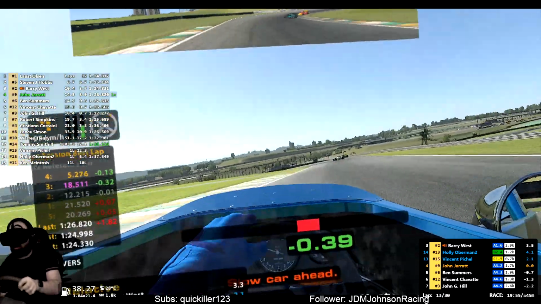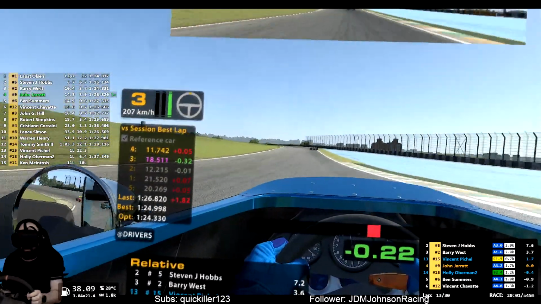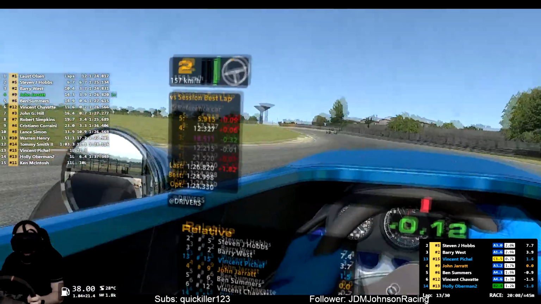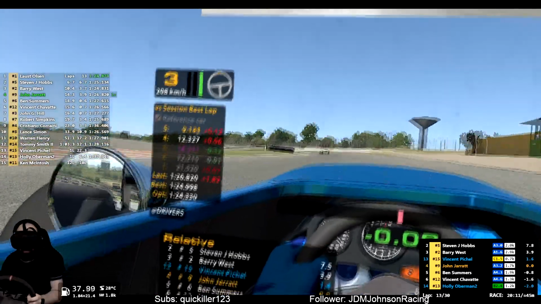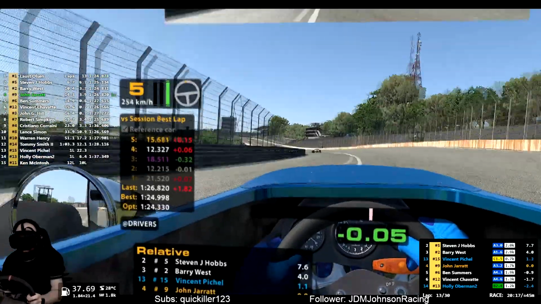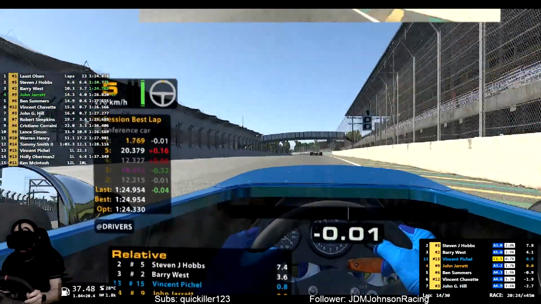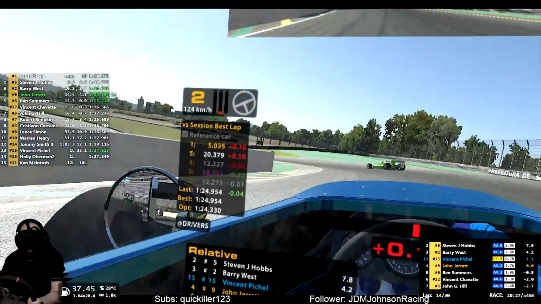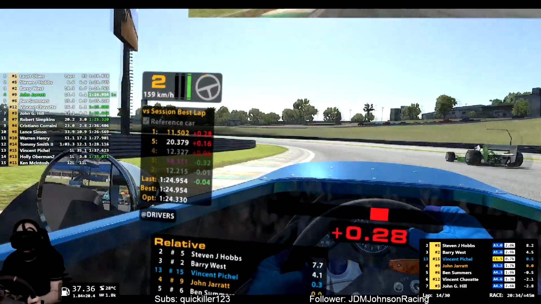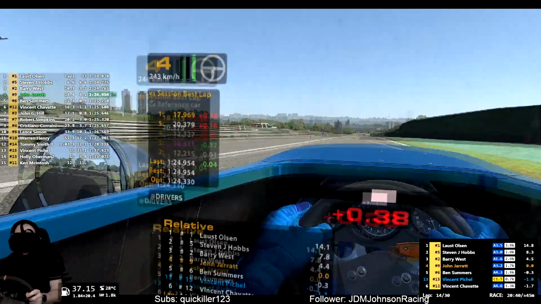Fly car ahead. Go left. Delta behind that lap. Gap increased by 0.8. 1 minute 24 seconds. Oh, Ben's there again! Lap.